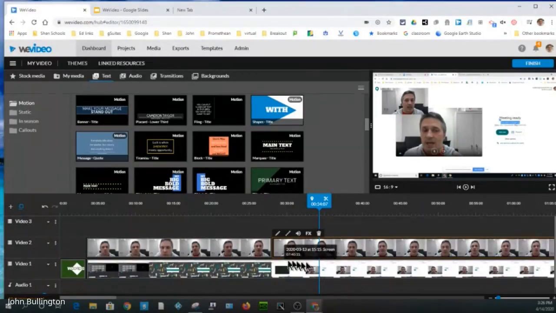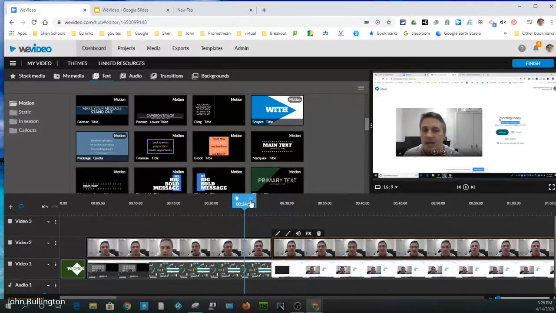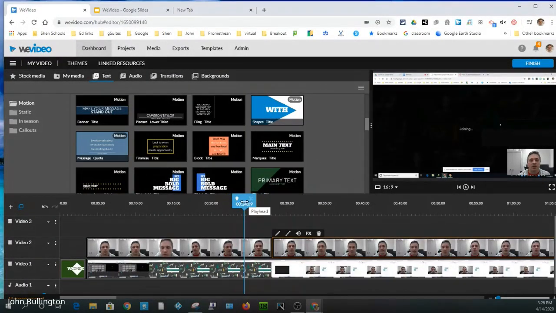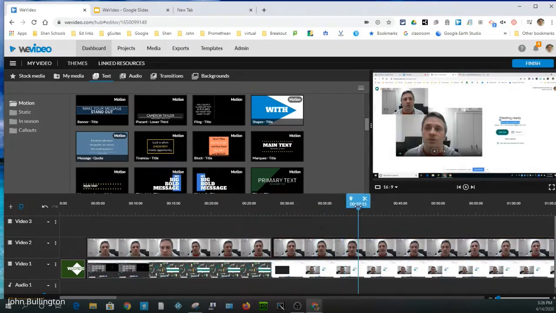That slider and that scissor is the same way you would cut out a piece of the video if you made a mistake. The only difference is if you want to cut out a piece of your audio and the video that goes with it, you need to make sure that both of these are not selected. You see how I have the orange box around me? If I click off of that, now neither of those has an orange box.